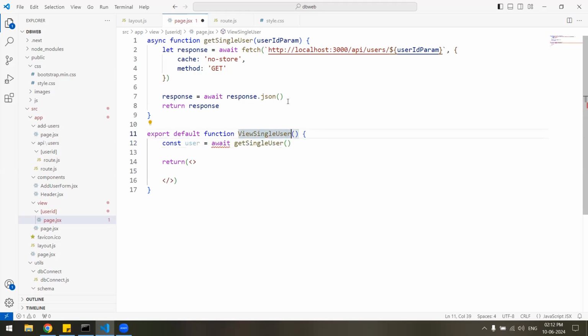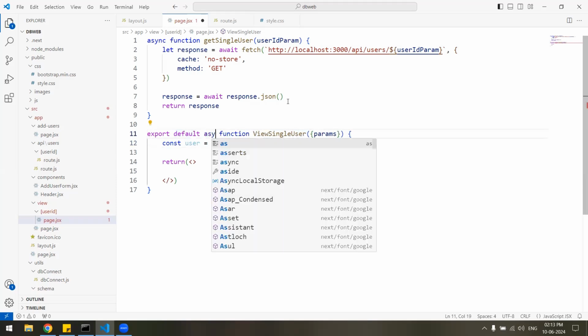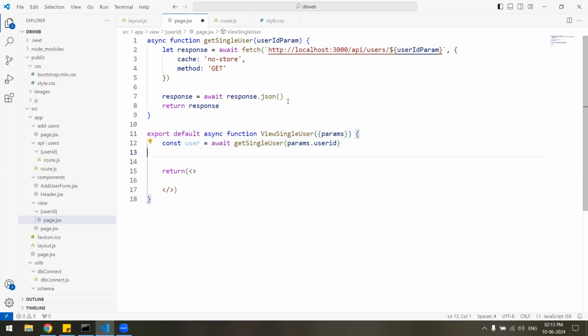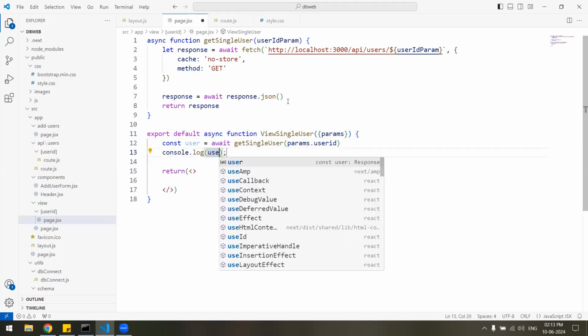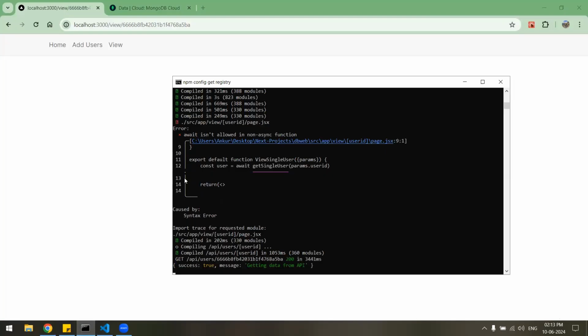For that, we'll write params so that we can use the ID dynamically, params dot user ID, and since we are using await here, we need to make it async, and then try to log the user. All right, so we are getting the API over here. Success is true.